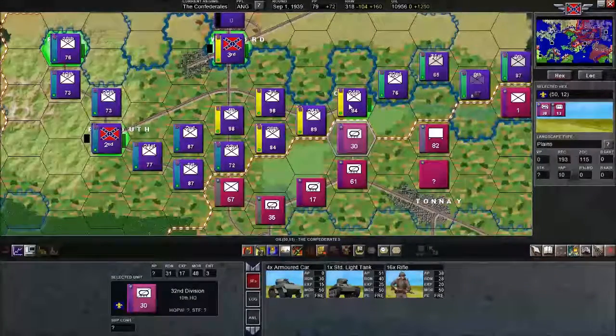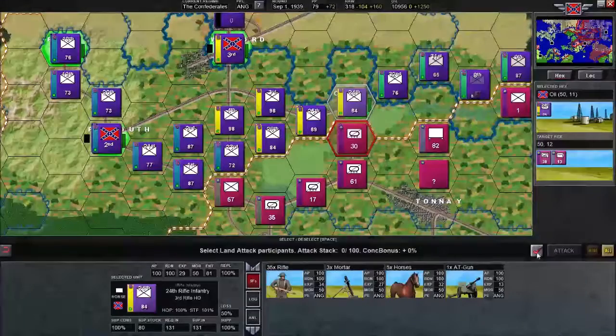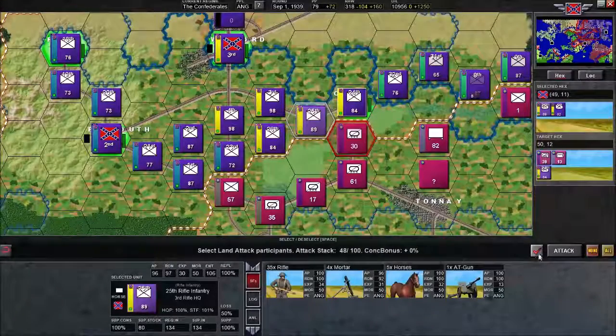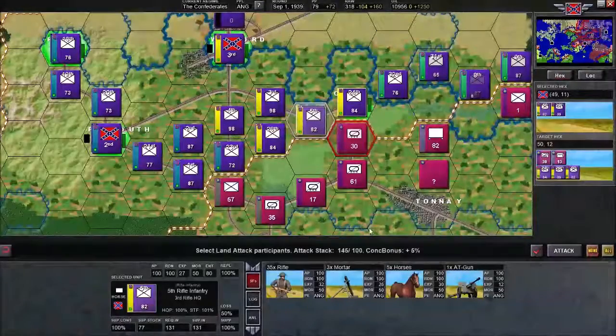I'll use these three divisions right here, and I'm going to attack him down here. We're going to try it out. It might go badly. Might not be a good attack. But if it works, it's going to back these guys off right here, and I'm going to maybe take out a couple of those armored cars. So let's give it a crack.